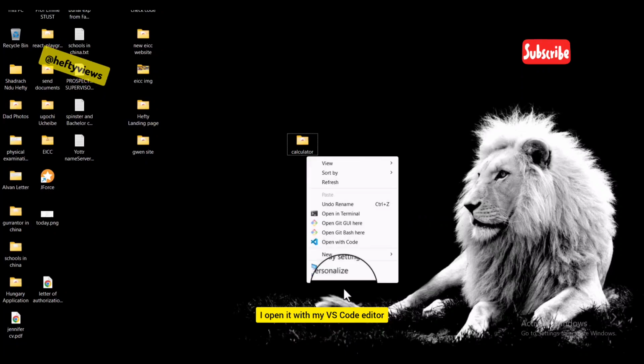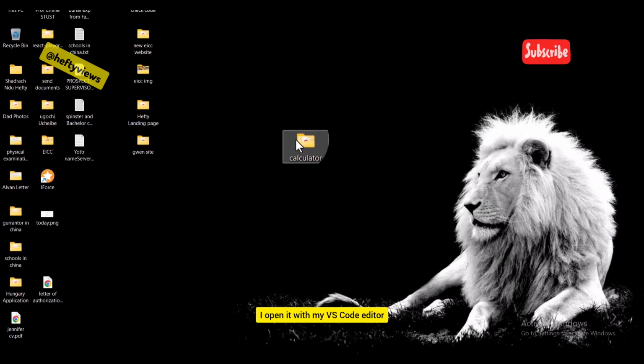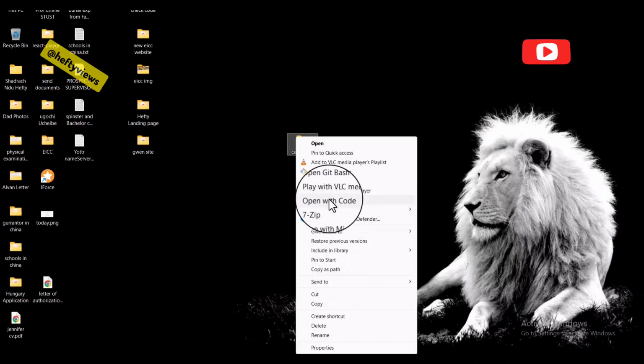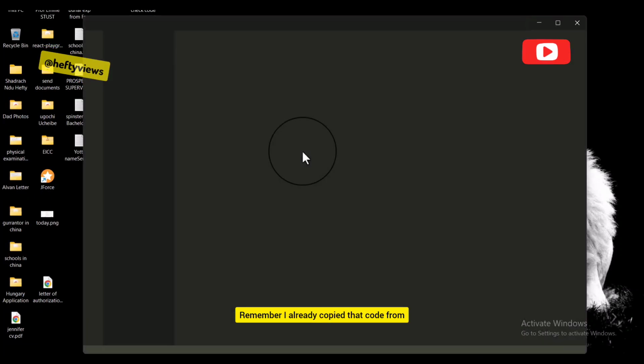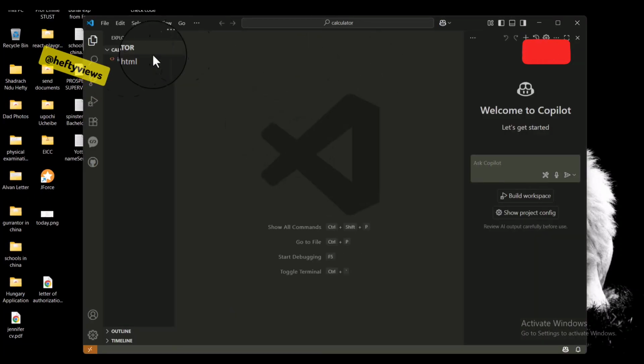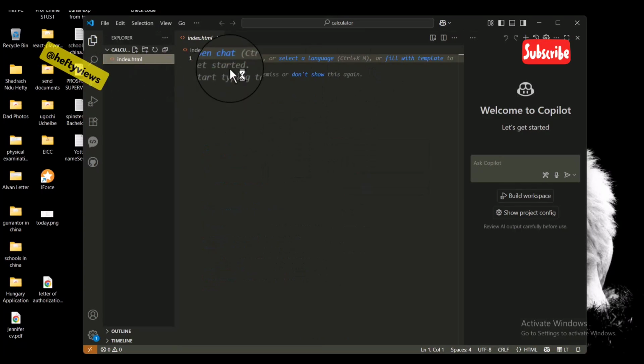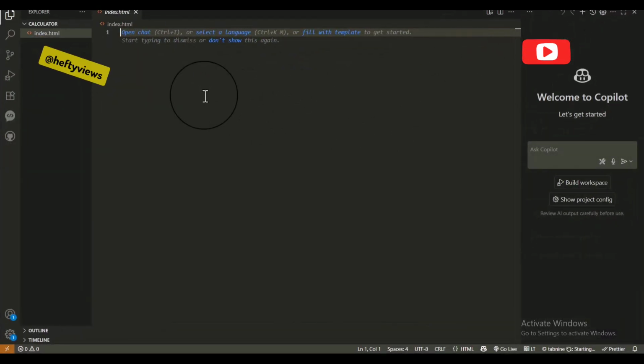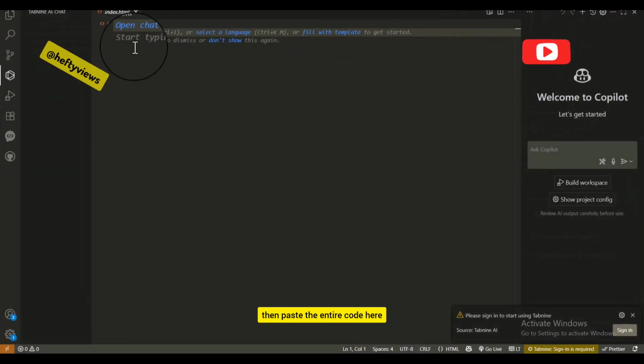I open it with my VS Code editor. Open with code. Remember, I already copied that code from Qwen. I'll paste the entire code here. Wait for it to load. Then paste the entire code here.